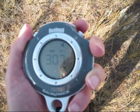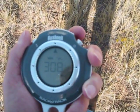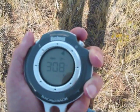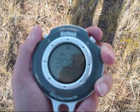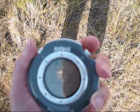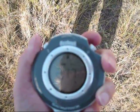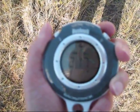Yeah, I probably didn't quite walk 100 yards, but now it's redirecting me a little bit in this direction. I'm going to rotate the compass to double check a few things, see if it's consistent. Okay, we'll proceed in this direction for another 100 paces. Okay, let's see how we're doing now. 220 paces, 217 yards left to the object, still in roughly the same direction. So I'll proceed for another 100 paces.